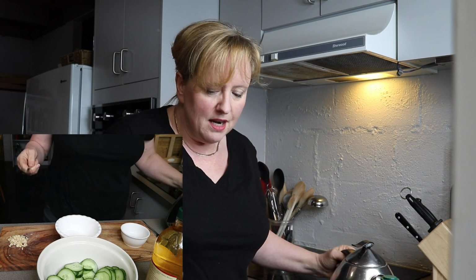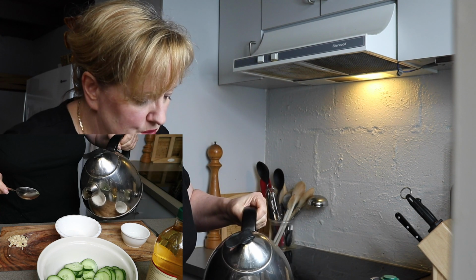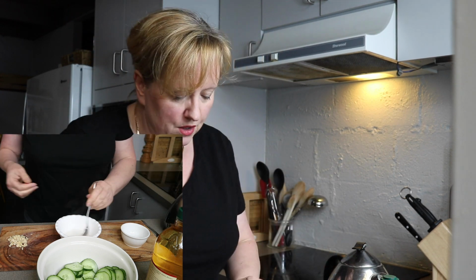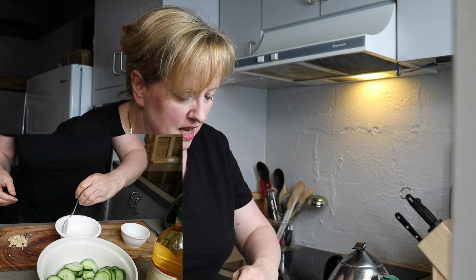So I've got a tablespoon and a half of sugar. I'm going to pop it into a bowl. And then I'm just going to put enough water in to cover the sugar, and then we're going to give it a good stir. And while we're doing that, we're going to add in some ginger.